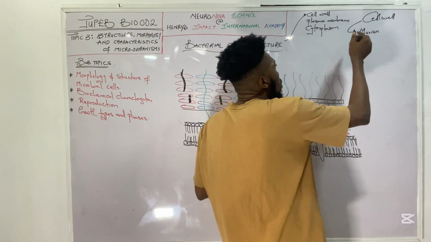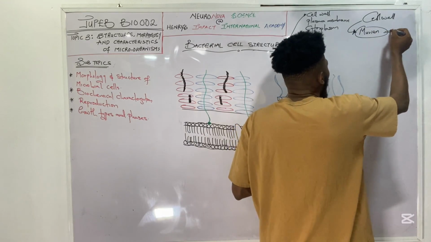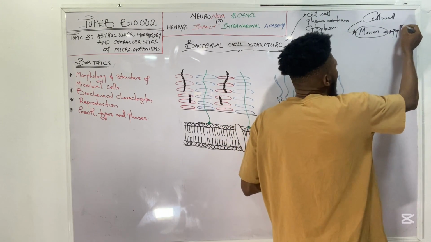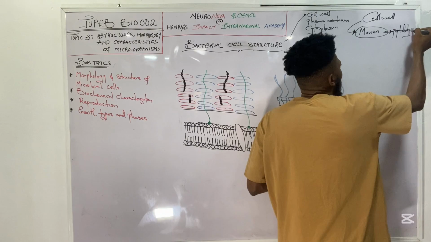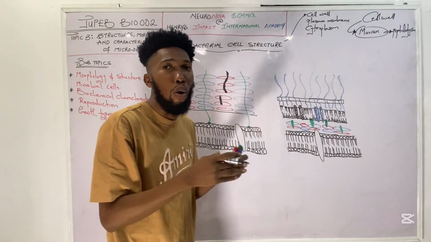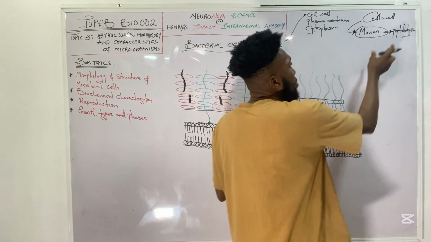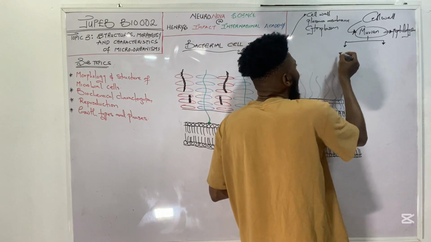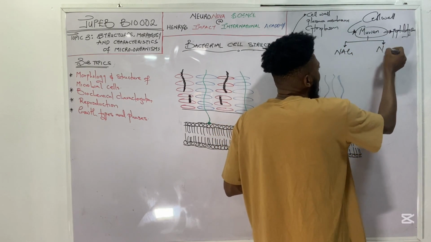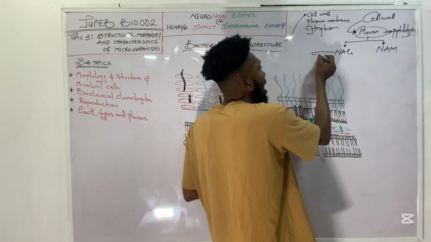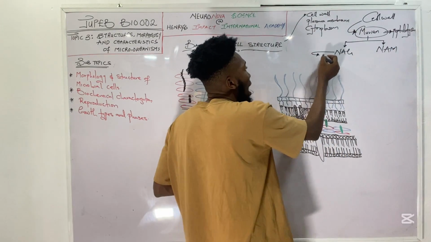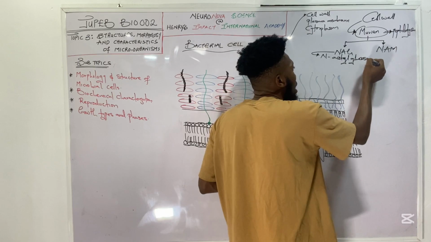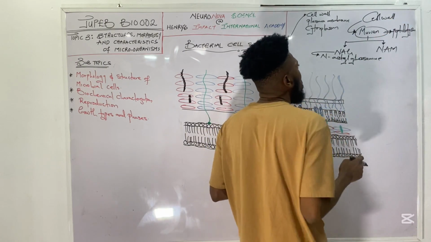But before we go there, what are murines? Murines are the building block that forms what we call peptidoglycan. So these peptidoglycan are found within the cell wall of a bacteria, and they are usually made up of what we call murines. Murines are majorly modified forms of glucose, and we have them as NAG and NAM. When we say NAG, we are talking about the N-acetyl glucosamine. You understand, it is a murine, which is one of the components of peptidoglycan.